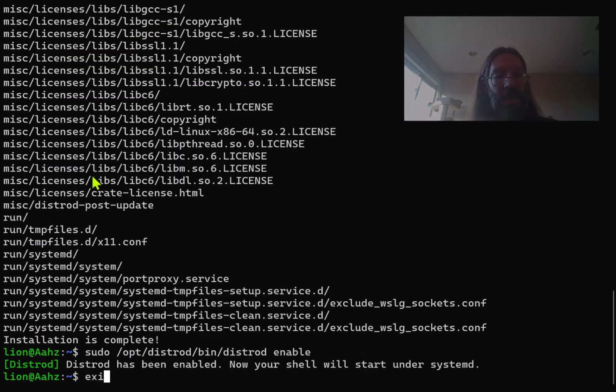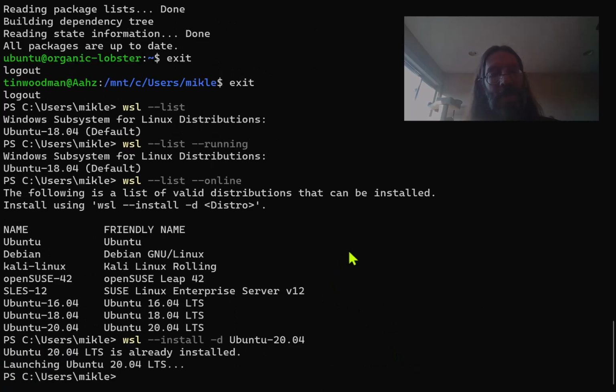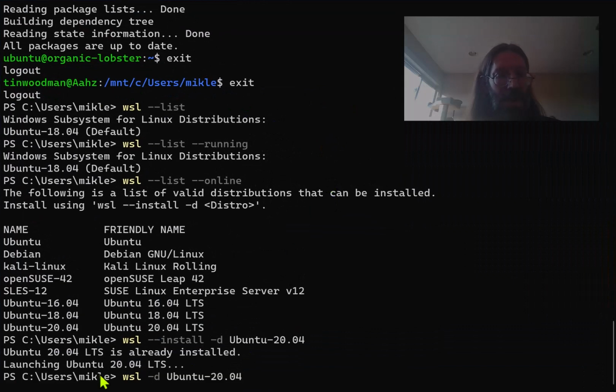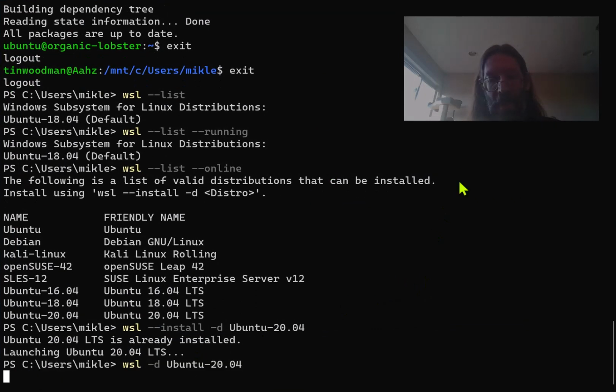And just like before, now we have to exit, right? Because your shell will start under systemd, so we have to get out of our current shell. And then we can use the same trick here that we used to install it, but we just delete the word install and we will recycle this same command line interface. Remember, it's just one of the screens here that we're issuing commands from a PowerShell, but the PowerShell then turns into a login as Lion at Oz.